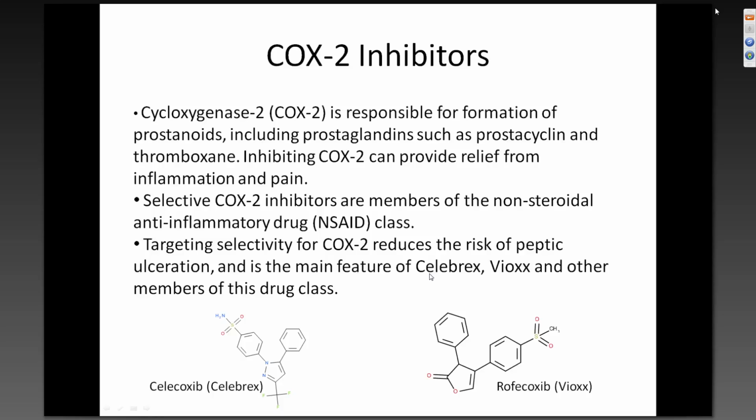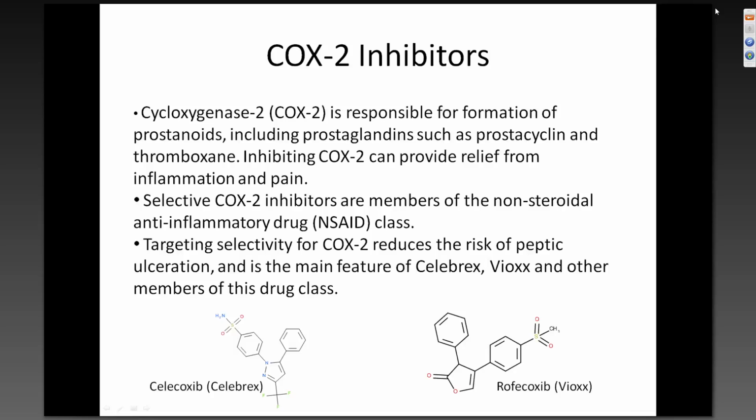Okay, so as I mentioned, we were going to focus on cyclooxygenase 2 inhibitors. The cyclooxygenase 2 enzymes are responsible for formation of prostanoids, including prostaglandins, such as prostacyclin and thromboxane.